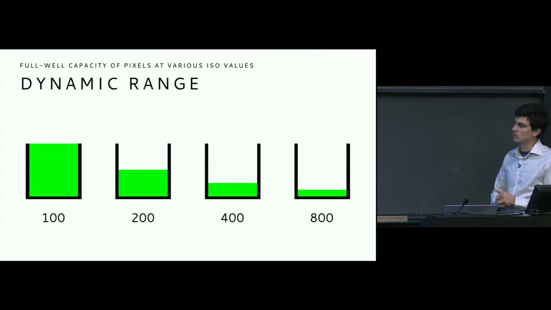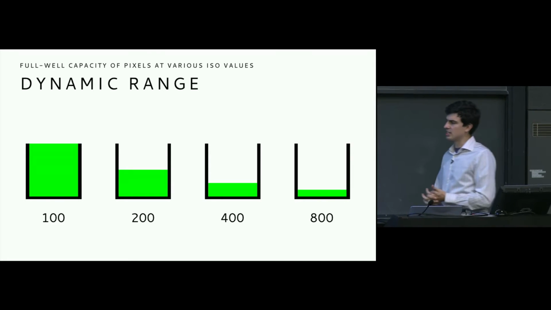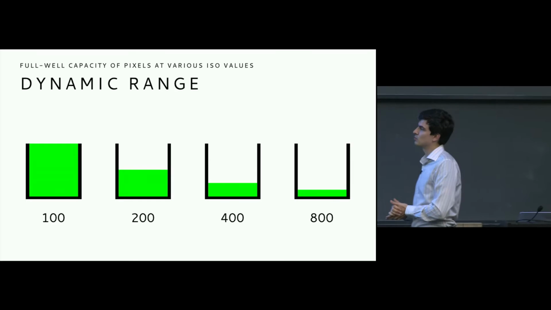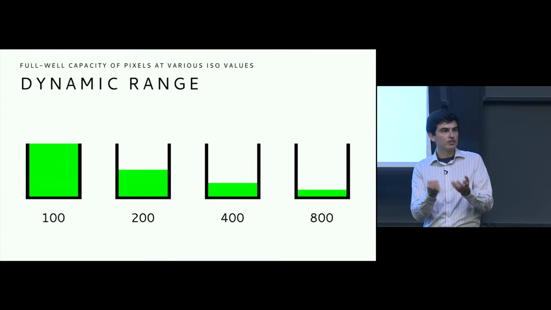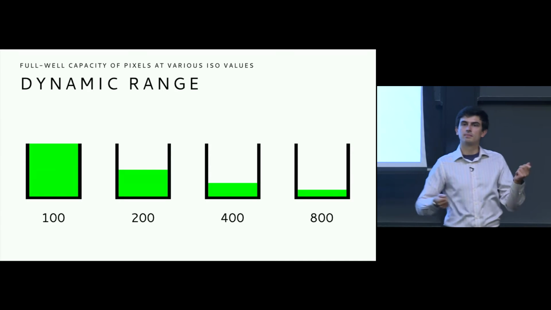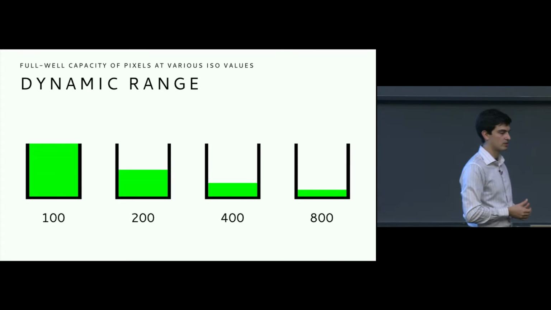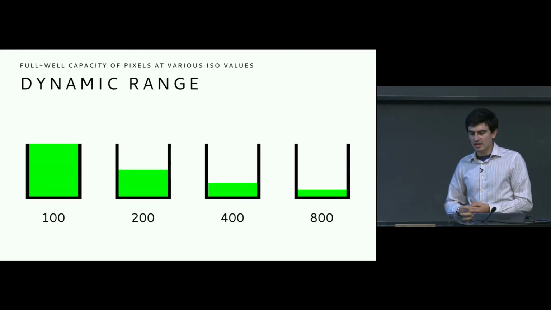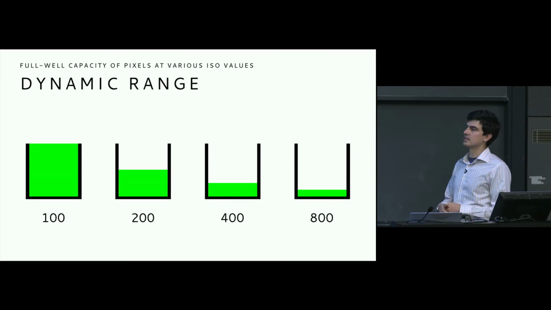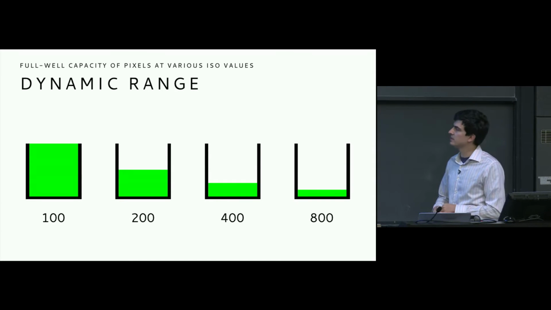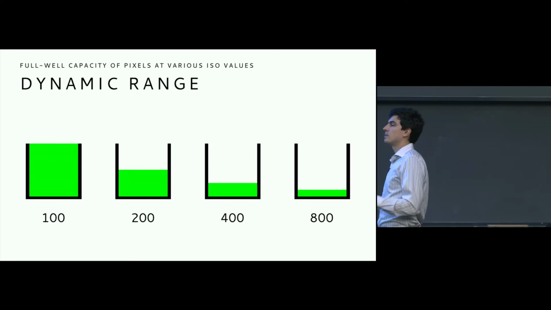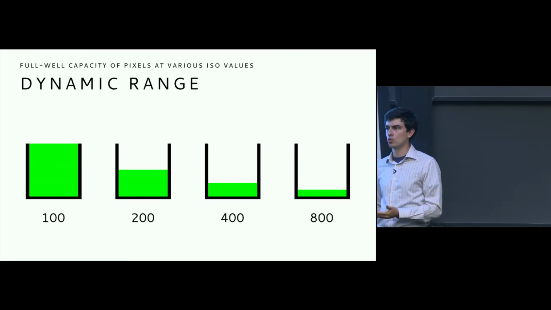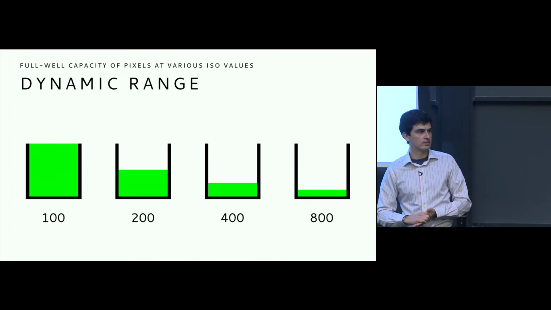So as we talked about, when we increase the ISO, we're not changing the sensitivity per se. Instead, we are maintaining the same sensitivity, but taking those values and multiplying them by some factor to make them appear brighter, which is maybe a fair way to do this, except that this might mean we are impacting our dynamic range if our full pixel is then half or a quarter or an eighth the size that it was initially.